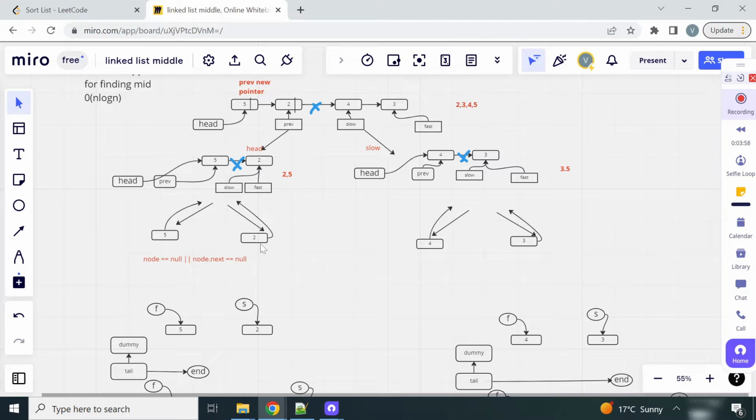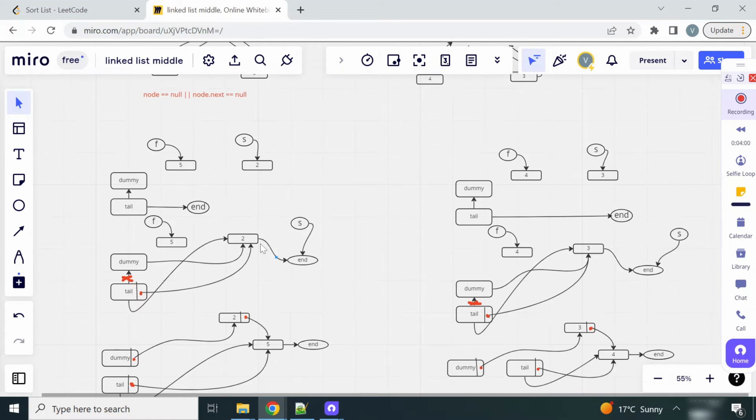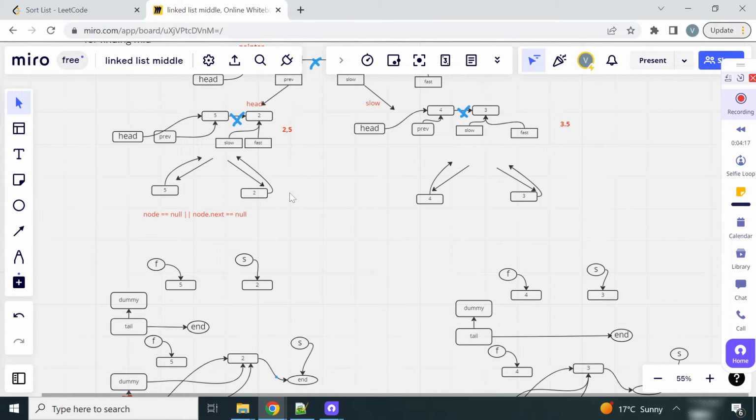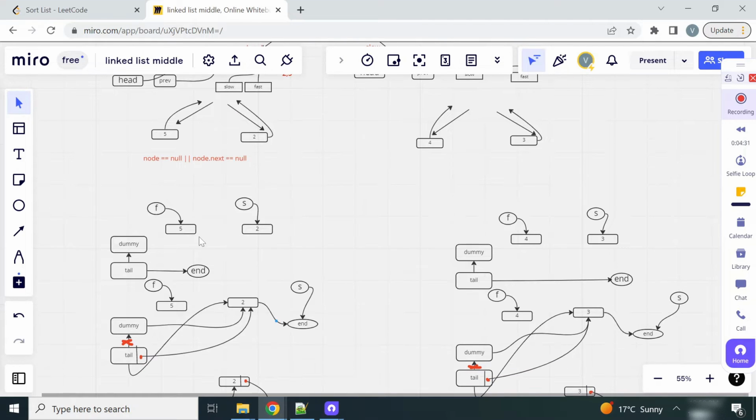So now comes the point of merging. When we merge these 5 and 2, we have to take care of merging by taking the smallest element first and the largest element next. So let's see how we can merge. At this level we have 5, 2 and 4, 3 as the left part and the right part of the subtree respectively. So we will merge 5, 2 and 4, 3 in ascending order.